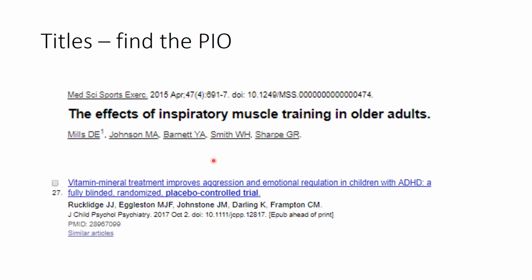Now, I want you to do exactly the same thing for these two papers. So again, this is someone from our department. I've done this so that you realize that, even though they might not do it using this process, they're doing it through experience, that the people you're speaking to every day and who are teaching you are doing these things, and so it's probably a good idea that you start thinking about doing them too. So this is by Dr. Mike Johnson and Dr. Sharp, and I want you to look at this and pick out the PIO of their study, and then also this final one by someone that's not in the department, this Rookledge. So if you pause the video now.